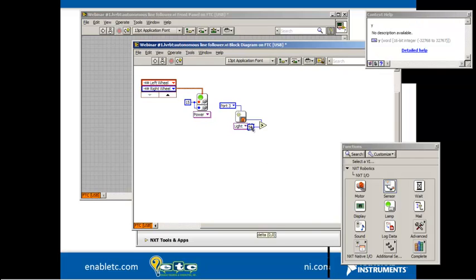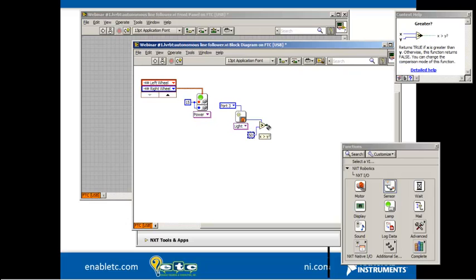So whenever you ask is something greater than or less than something else, the answer is always true or false. So we've got the resulting value of this, which is actually, if you look at the context help, a green wire. And green wires are not numeric values like the blue wires have been. Green wires are Boolean values. In other words, they're true or false. So we've got almost all the pieces we need here for the starting point of our code.